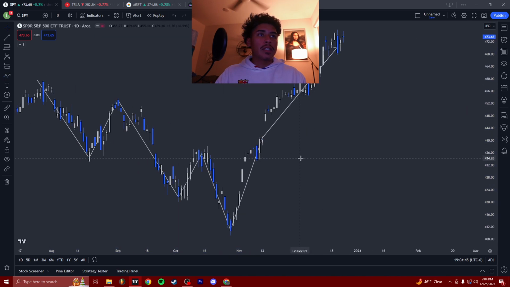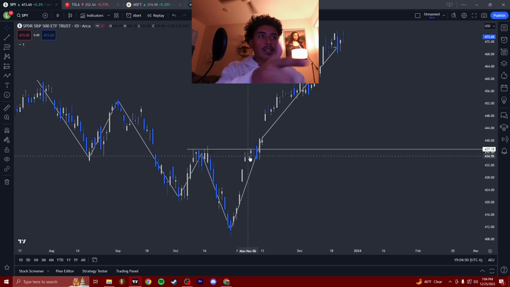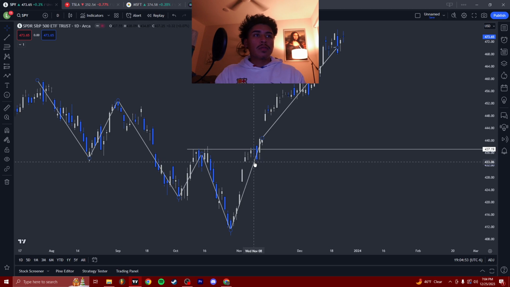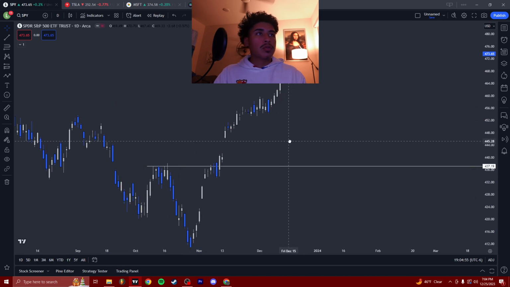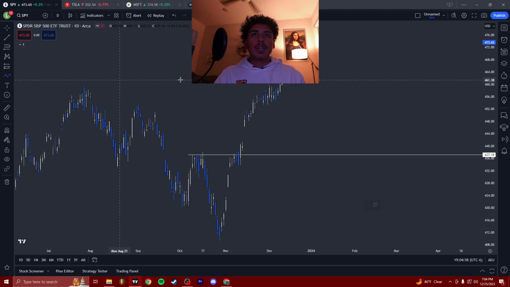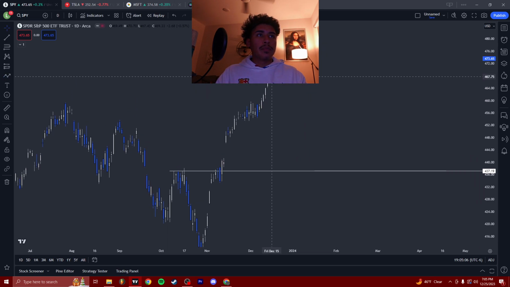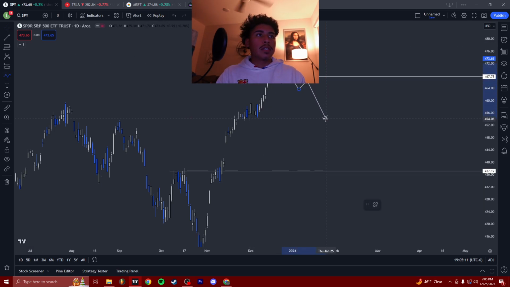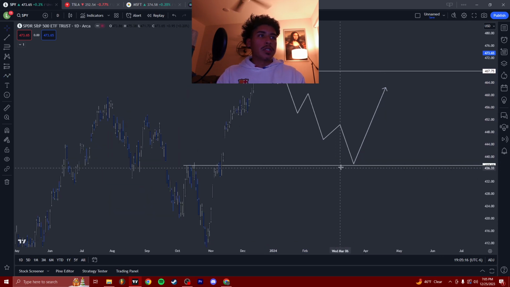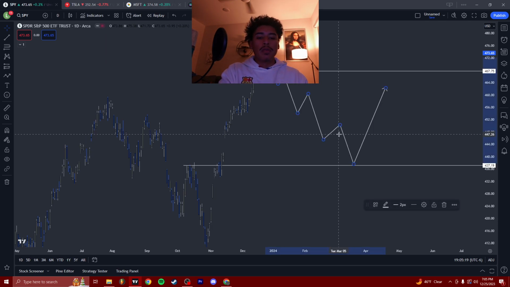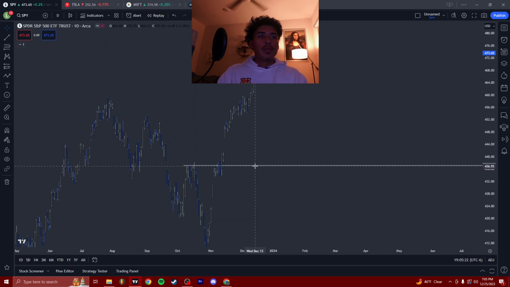We haven't retraced down to it, but there's so many other things that you could use. So like there's this previous high. This would be the market shift right there. Boom, the reversal. And then if price ever decides to come down and retrace, obviously it would look like this. You'd have to wait for price to break these lows here, break the uptrend, and start going into a downtrend like this before you could try placing your risk to reward down there and then following it up. But yeah, that's pretty much how you play trend.